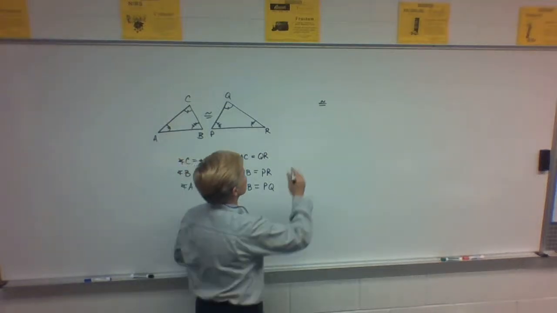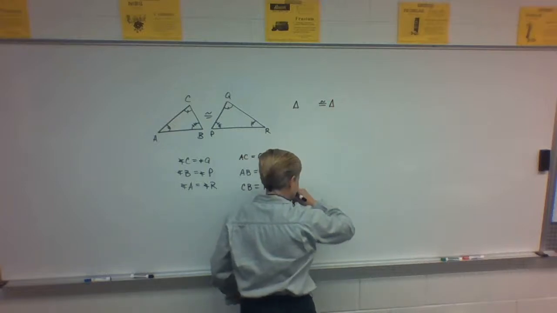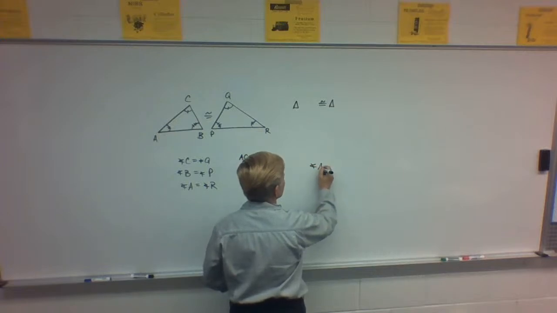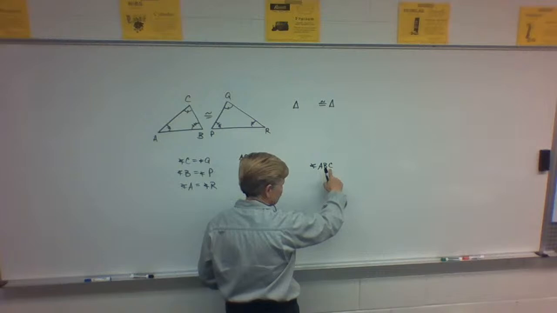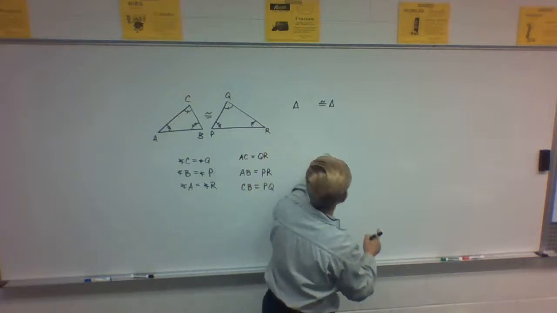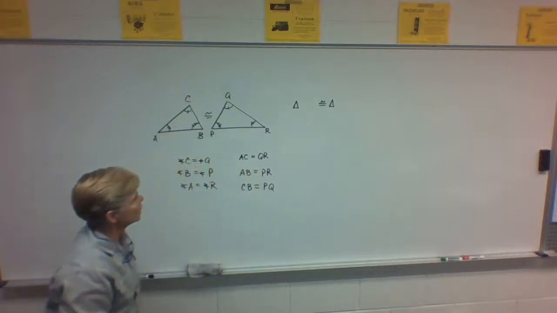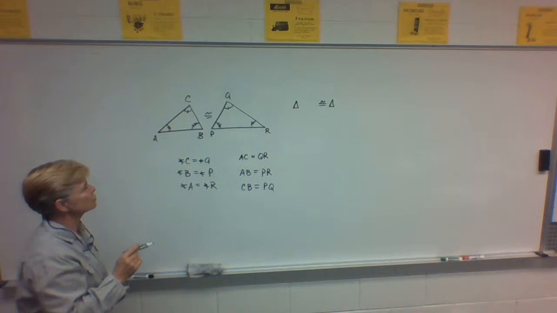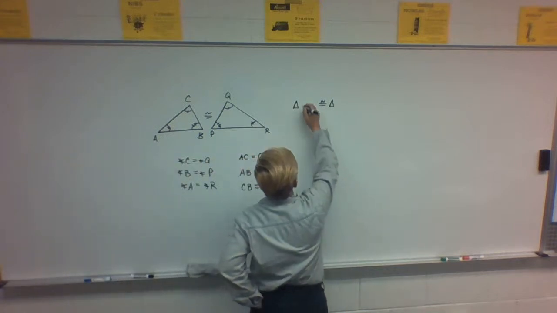But on left and right, you're going to have the name of a triangle here and the name of a triangle here. And you put a triangle symbol in front of it for the same reason we put an angle symbol in front of ABC. If you mean an angle with a vertex at B that goes from A around B to C, we put an angle symbol in front. If you mean triangle ABC, you put a triangle in front of it. Now, when you name a set of congruent triangles, you can name the first one whatever you want. I'm going to call mine ACB.